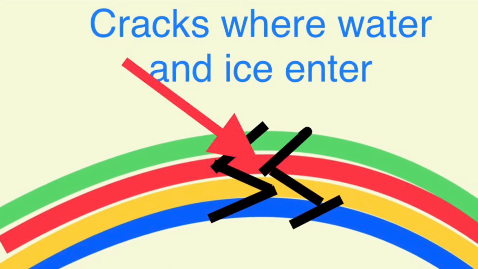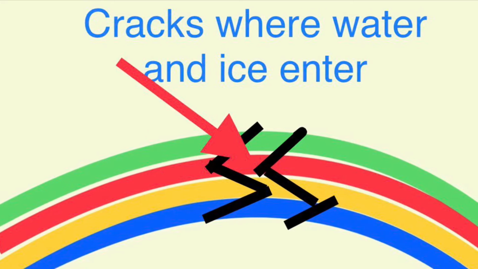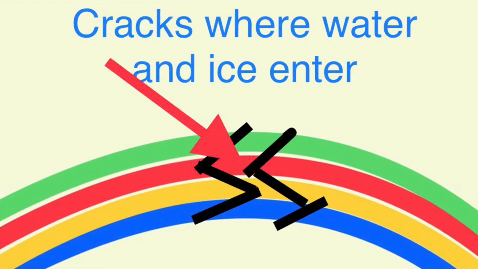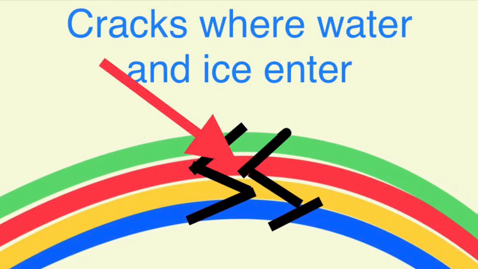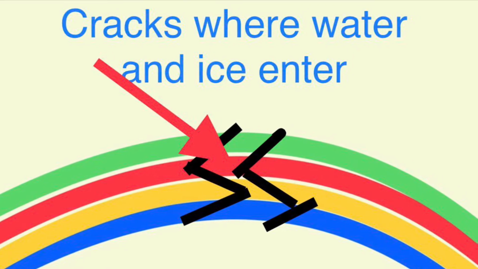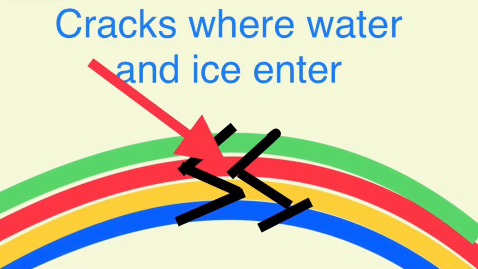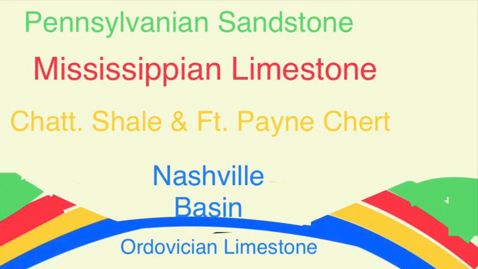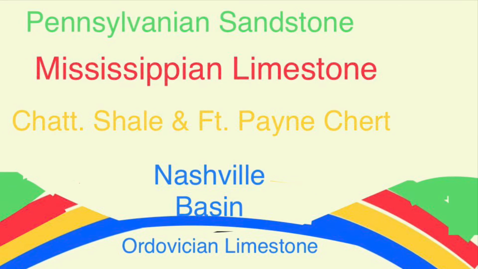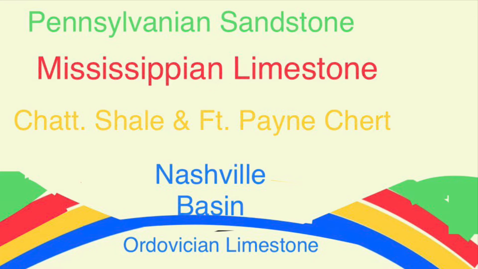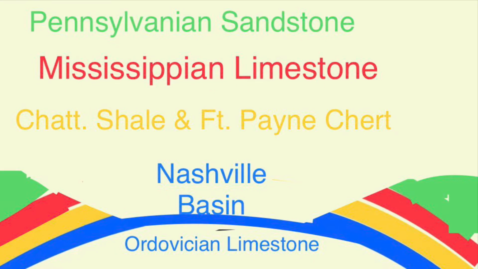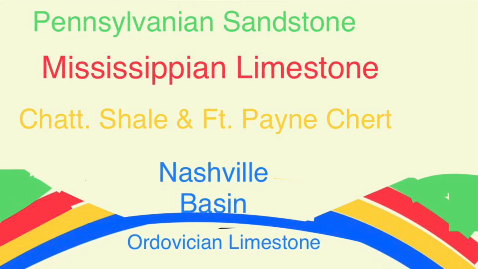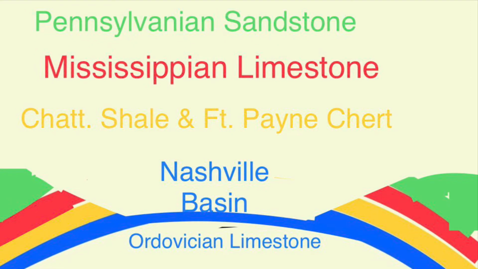The pressure from the rocks being pushed up into an anticline caused many cracks to form that let water and ice in that very quickly, geologically speaking, eroded away the center of the anticline. After eons of erosion, you end up with a valley, or in this case, a relatively flat basin with the oldest rocks in the center of the basin, and then successively younger rocks going up on either side of the basin.